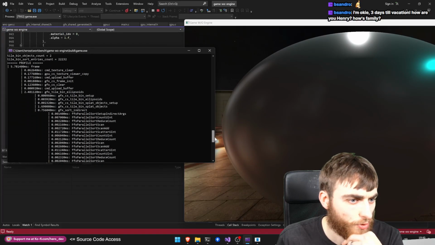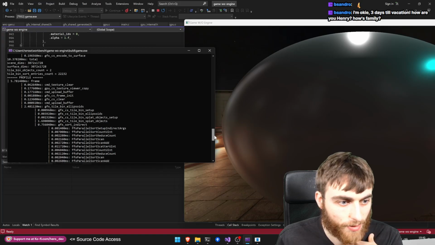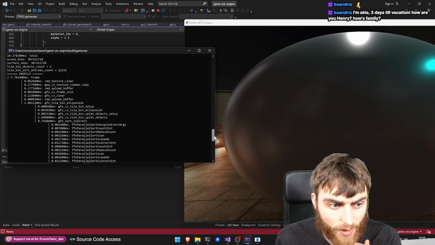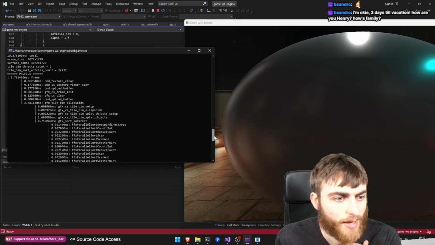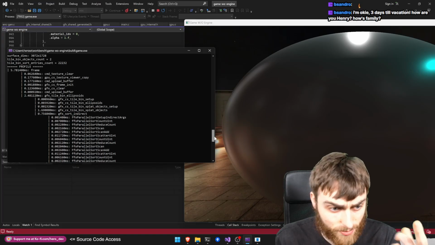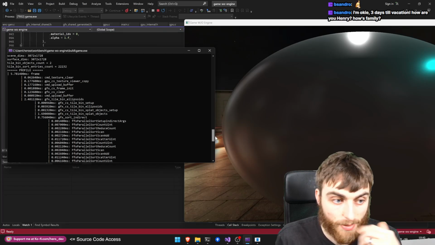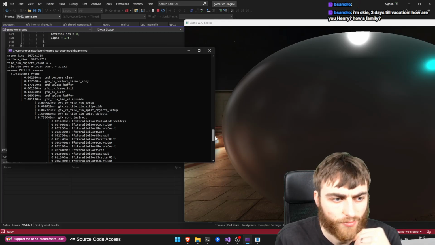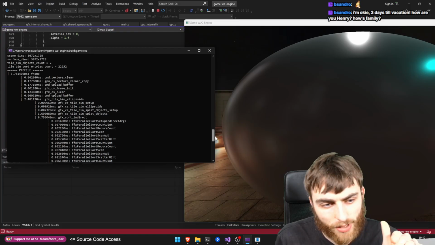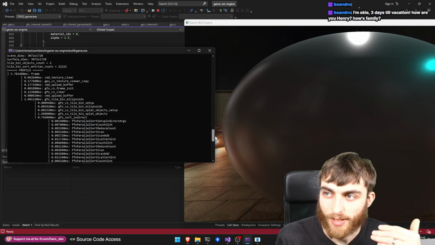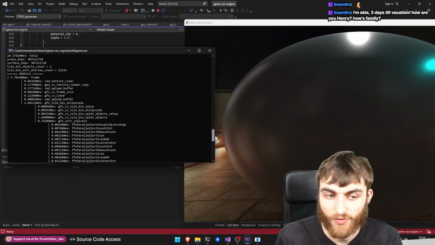Right. So there's the tile bin ellipsoids, which is 2.8 milliseconds in total. Most of that time is spent in the tile bin splat objects at 1.69 milliseconds. The setup shader is instant. The bin ellipsoids one, which selects the ellipsoids and emits them into an array for the ones that you want to bin, is again really quick. We've only got 2 ellipsoids. But then when it comes to actually splatting the objects, that means basically duplicating the object as many times as there are tiles that it is in.